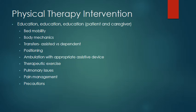I look at pulmonary issues, and this usually entails promoting diaphragmatic breathing for cognitively intact kids. For other kids, I use things like bubbles, pinwheels, whistles, blowing bubbles in milk with straws, anything that gets them blowing so they can mobilize their secretions.